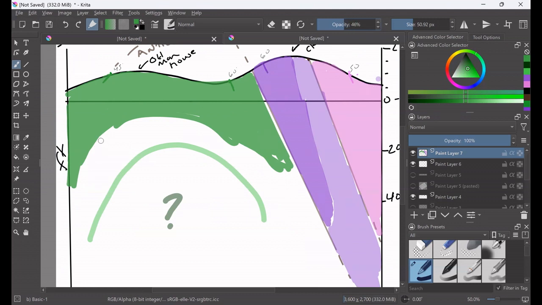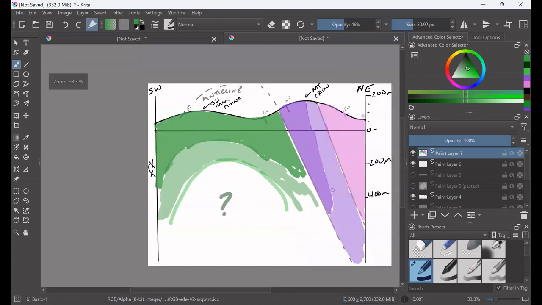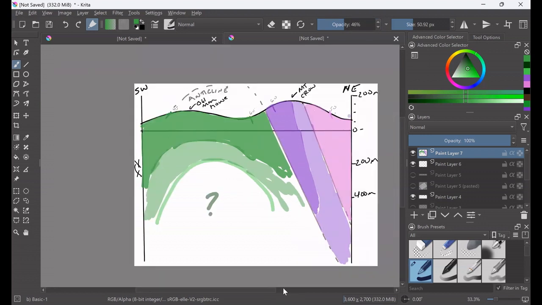Right? So I might want to fade this out here. What is going on? Right, so this is lower opacity down here. Here would be where your coloring is kind of lighter, okay? Not my best coloring job, but you guys know what I mean, right? So this is kind of what we're looking for, okay?